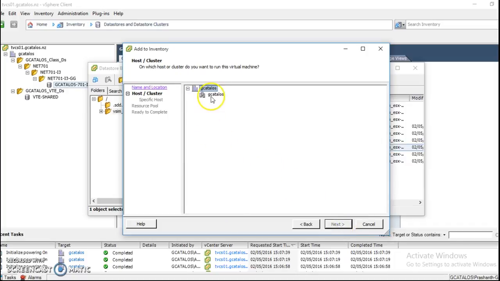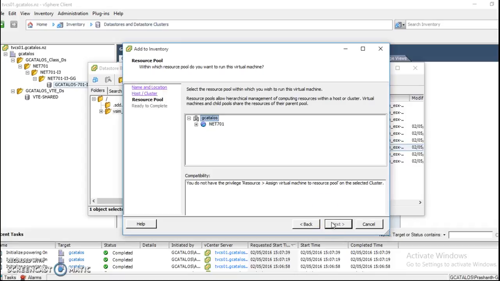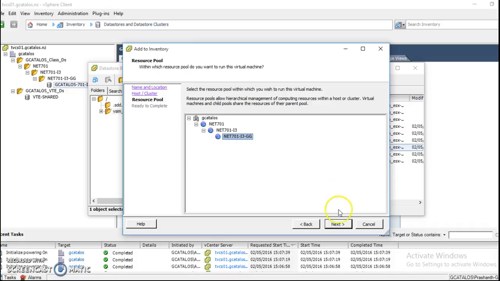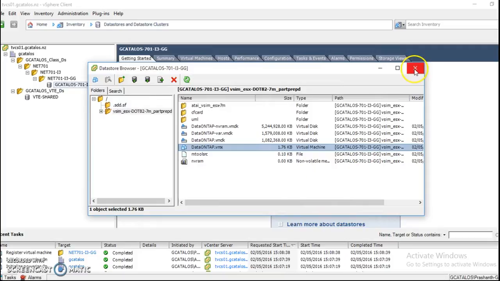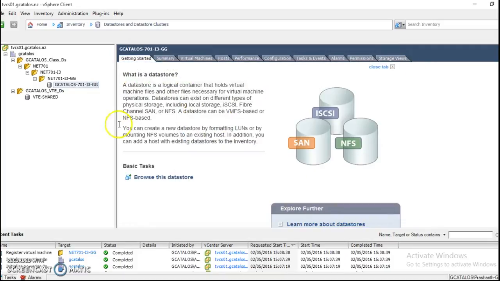In the host and cluster, select the GC telos and click on next. Here in the resource pool select the Net-701, and then click on next and click on finish.